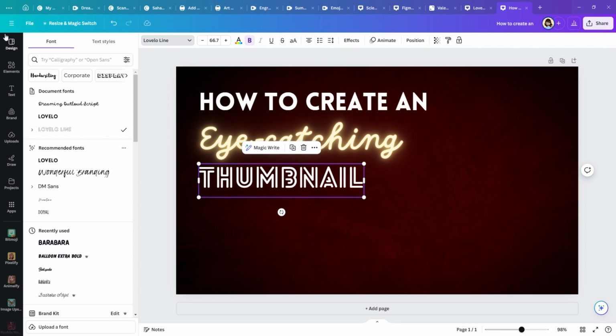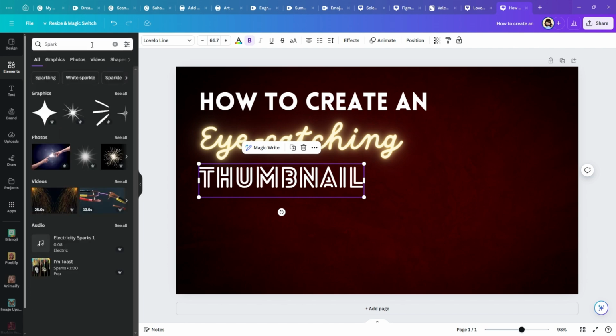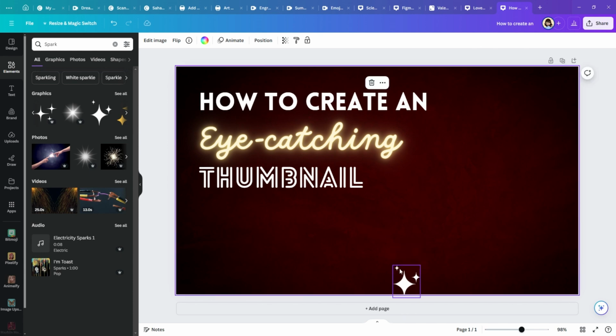Anyways, I'm just gonna go to elements. Let's look up spark. I think this one here looks good. Let's size that down just a bit.